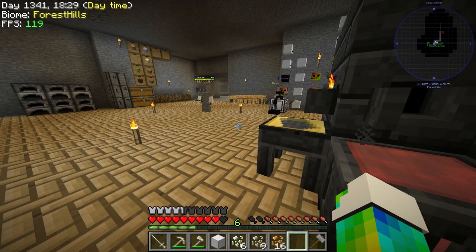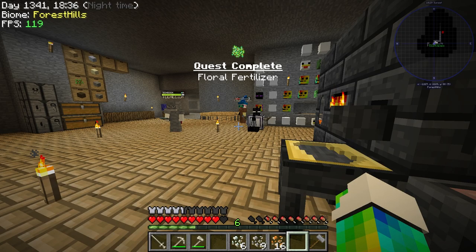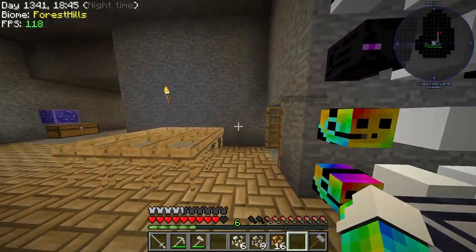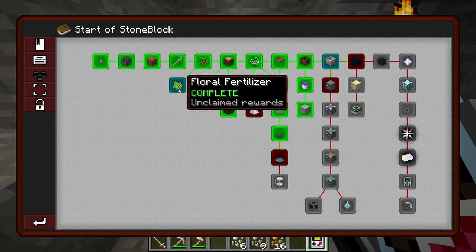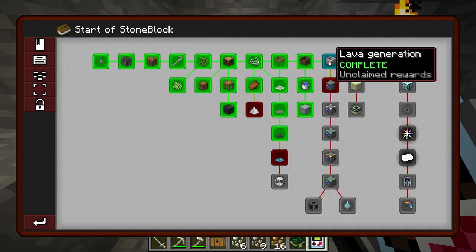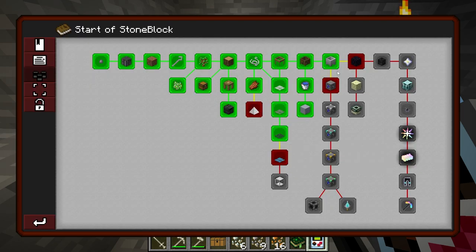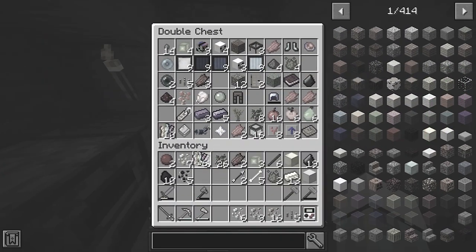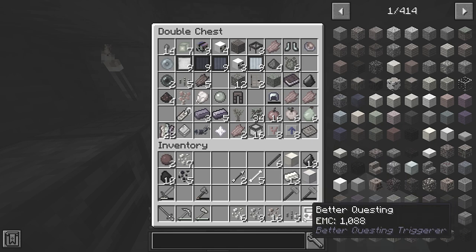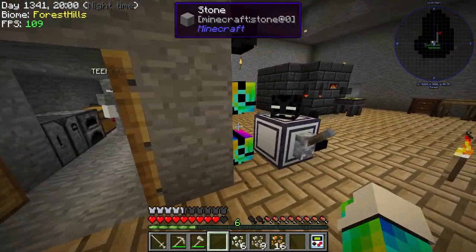Quests. I have a quest that we can complete right now. Lava generation, claim. Give me that loot crate. Oh, I need my Game Boy. Quests. Okay, claim. Give me a loot crate. Lava generation. Someone did a lava generation as well? Yeah, we did that a while ago. In order to get obsidian, we need, in a stone barrel, lava inside of it and a water bucket on top of it.